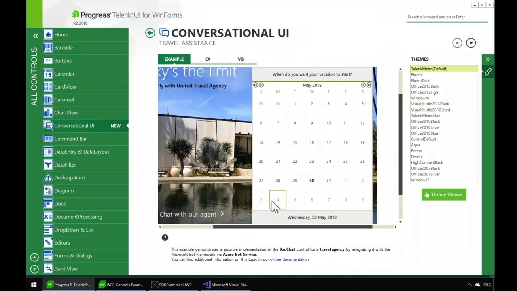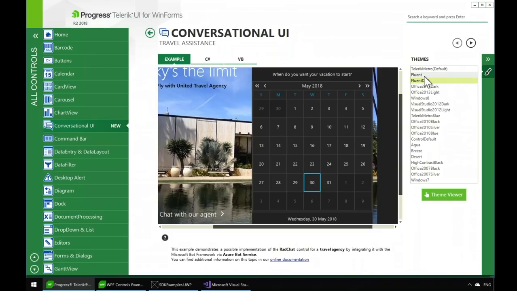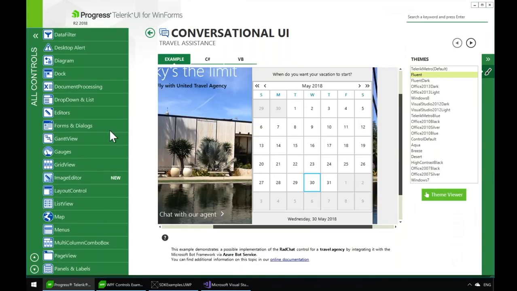And again, if you missed last quarter's webinar, we added Fluent support to WinForms as well. So you can add Fluent themes for your WinForms applications. We have both Fluent Light and Fluent Dark. So great stuff going forward there. We make sure we keep all of our clients' applications modern to the latest design trends out there. So WinForms is not legacy.